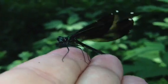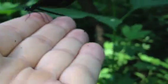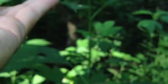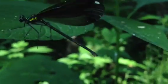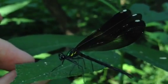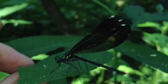But again, this dude, I think it's a male, is not in very good health, so we're going to let him just come up here, do his thing, get back in position there, bro. Go on. There's where you want to be, not on me. I know I grabbed you. I know I'm a jerk. There we go. All right. And off he goes.